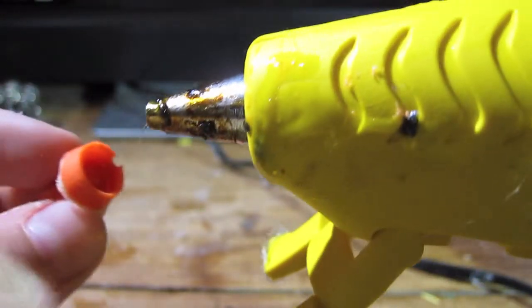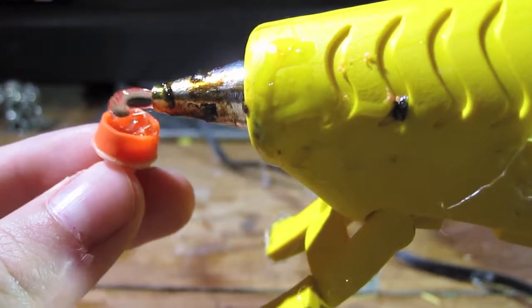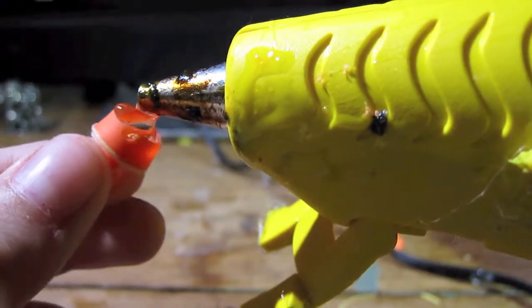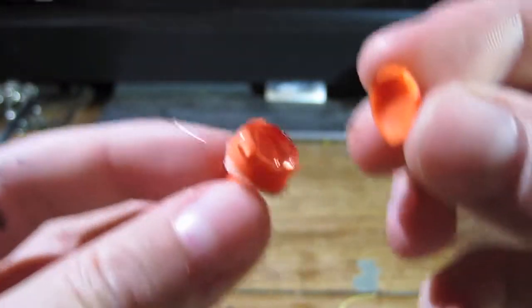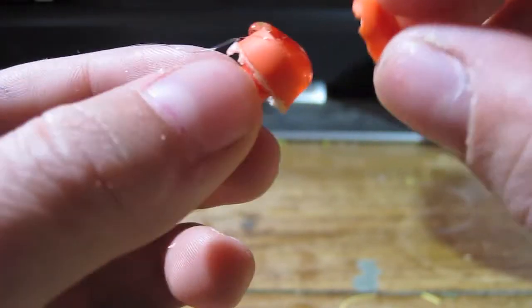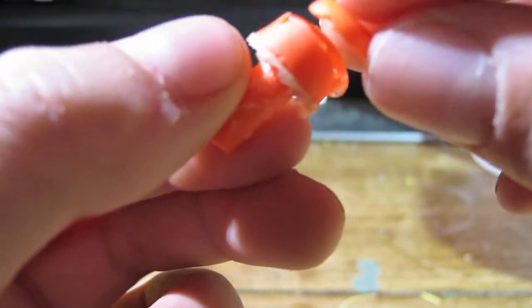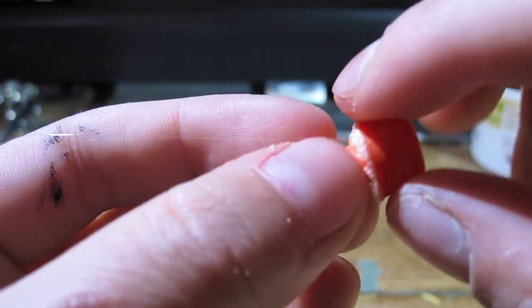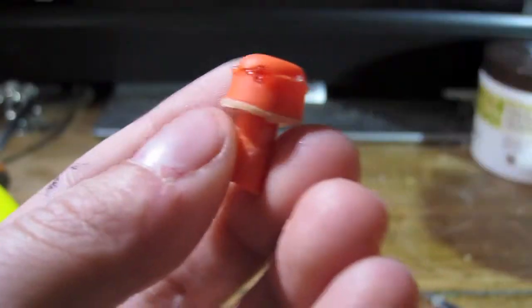Now take your hot glue gun and begin filling up. If it starts to spill over the side, you can use your hot glue gun to push it back in. Don't worry if it's messy, you can adjust this later. Now, carefully line up your cap, as you don't want this screwed up when you fire it. You may notice hot glue spilling over the sides, so you can use your finger to smooth that out.